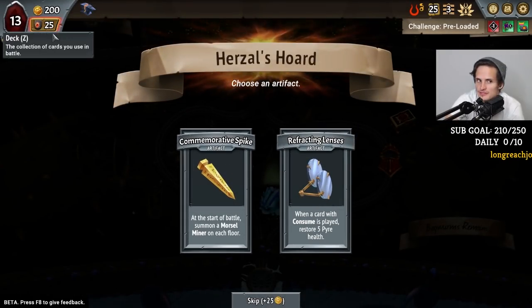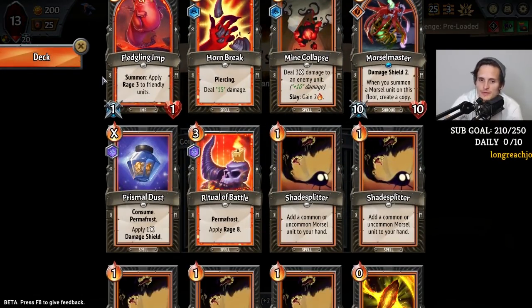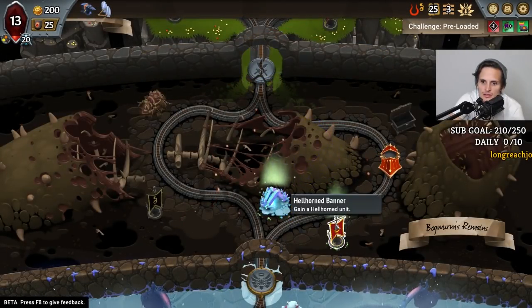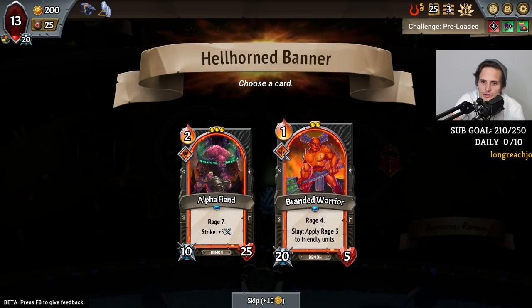Morse amount on each floor is interesting. Refracting lens could be useful, but I don't. How much consume do I have? One, two. I'll do this. I like this. Oh, Alpha Fiend. Oh, shit.